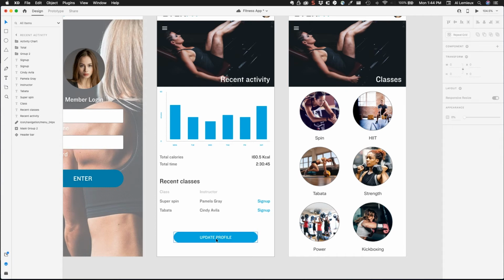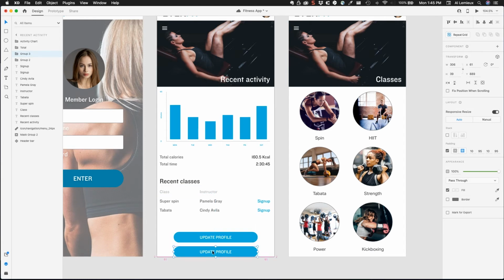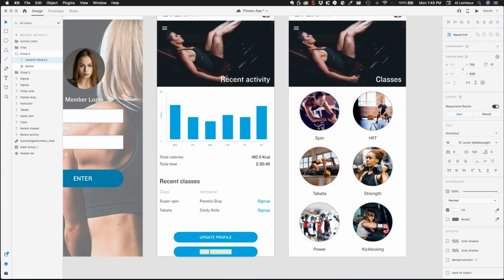So what if my button were to change text? The great thing about this is if I make a copy of this, just for demonstration purposes, and double click and select the text, and let's say my text was a little bit longer, notice what happens. The size of the button is controlled by the size of the text. That's all because of the padding attribute that we just added to the group element.